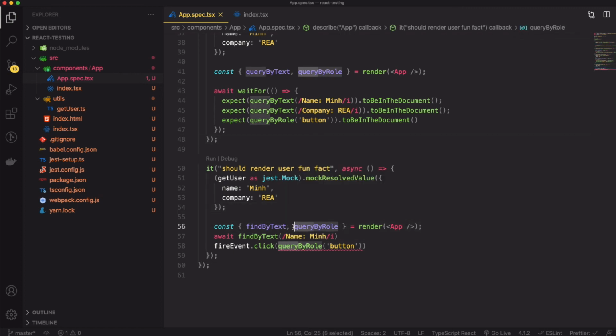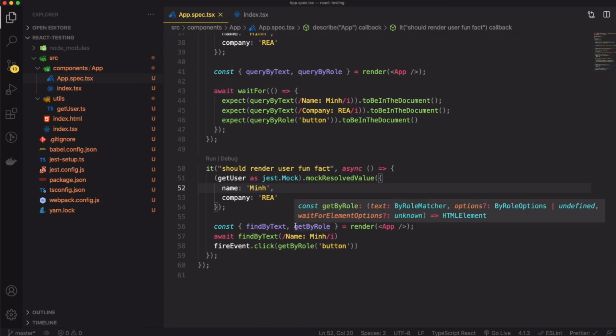Or maybe get by role. Okay, get by role is actually better, because the query by role doesn't throw an error when no element is found, but get by role will, so it's just a mismatch of typing.